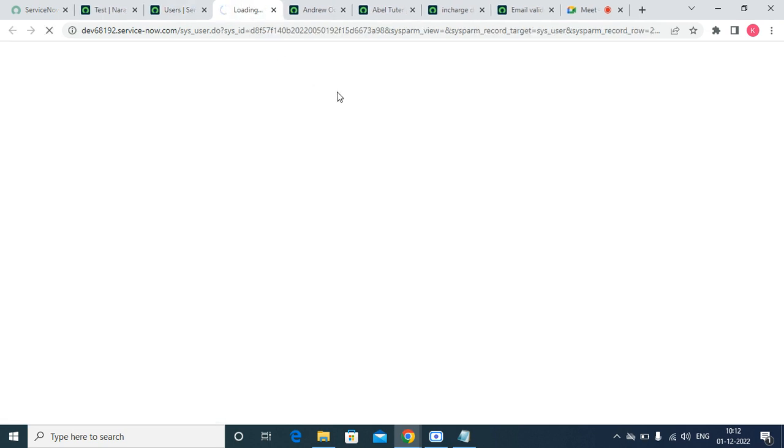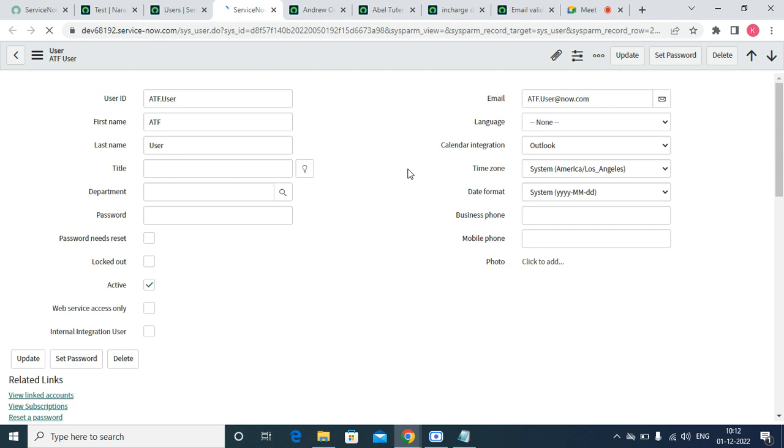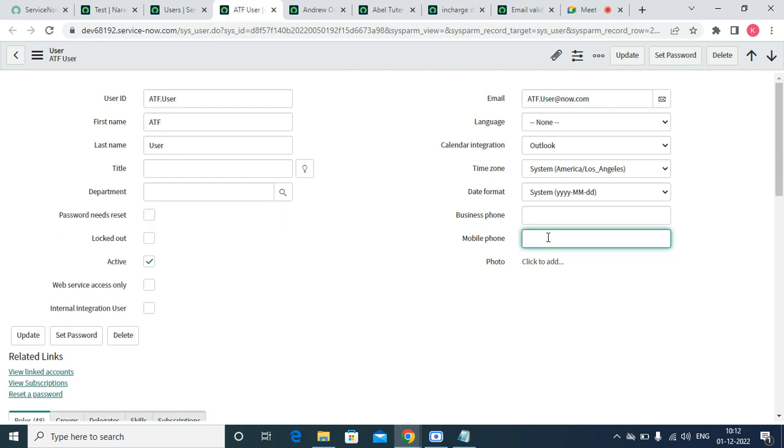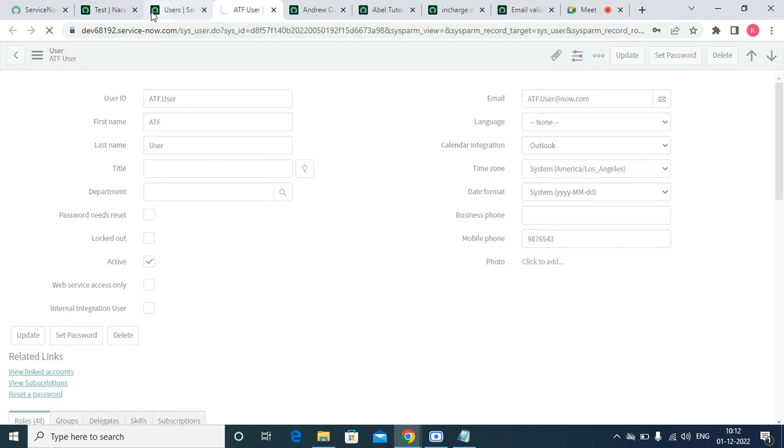I'm giving a different mobile number, and I'm going to save this one.